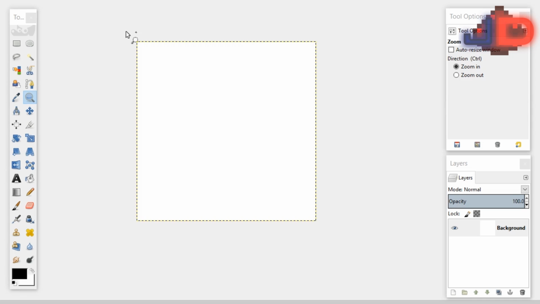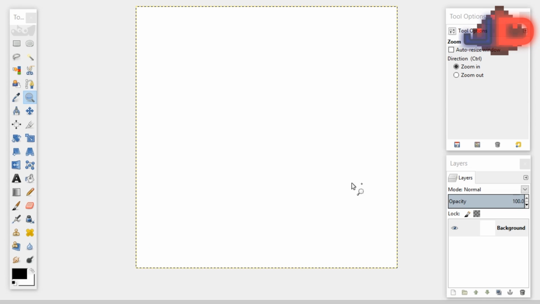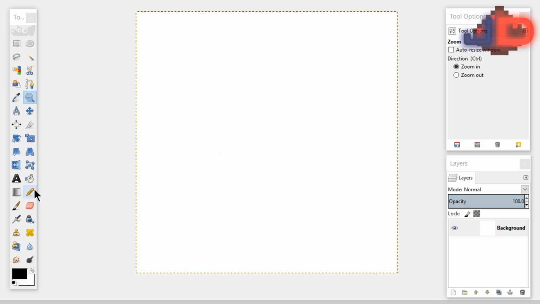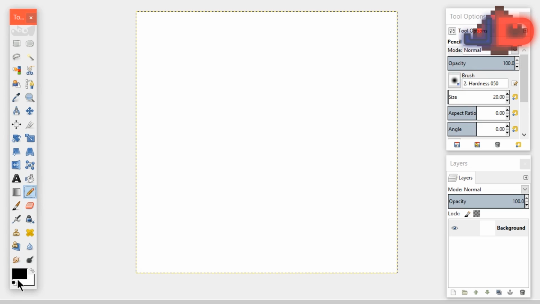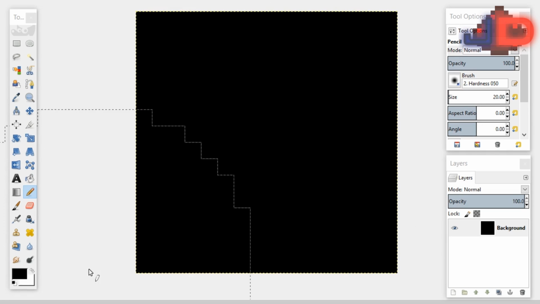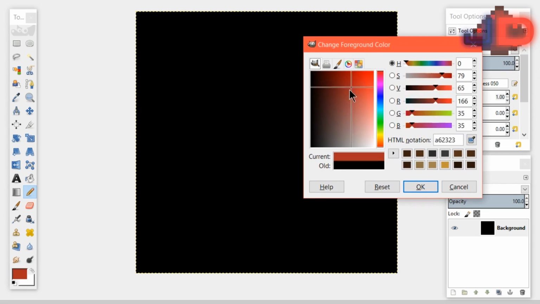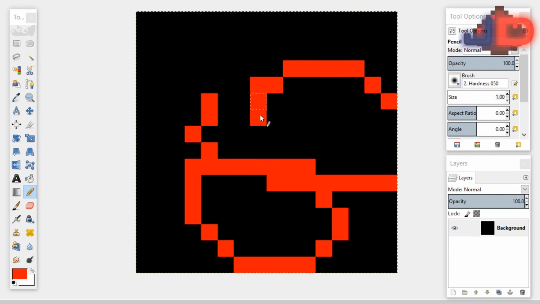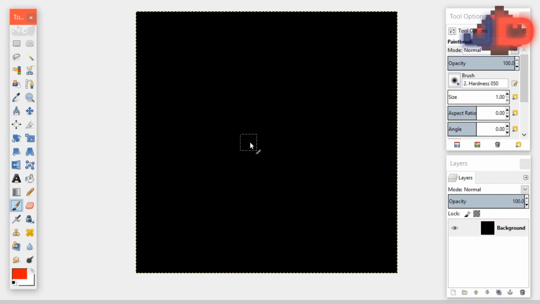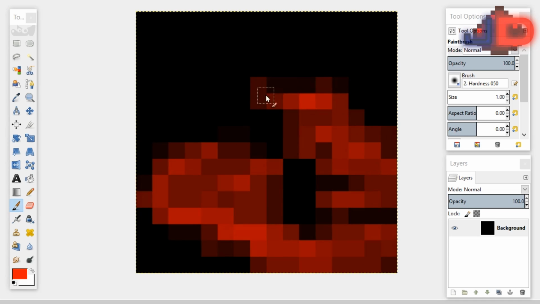So let's zoom up. Now we have the texture here. It's just a normal block. Here is where we can edit it. First, let's talk about the main tools that you're going to be using. You're going to be using the pencil, which is just like a solid color tool. So let's go red for now. We also have the paintbrush, which actually has a nice stroke to it, which will be very useful.